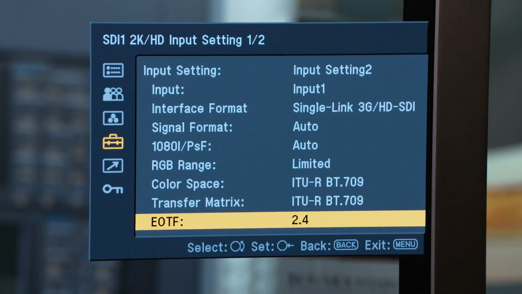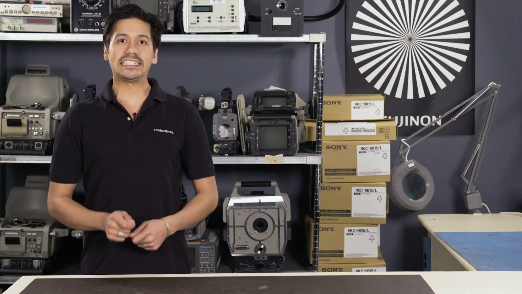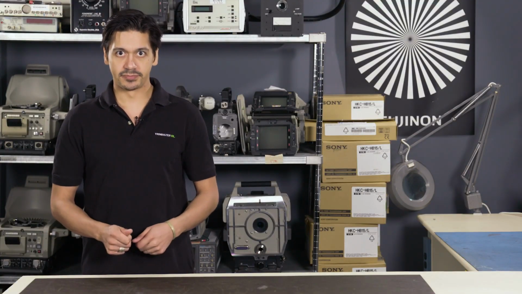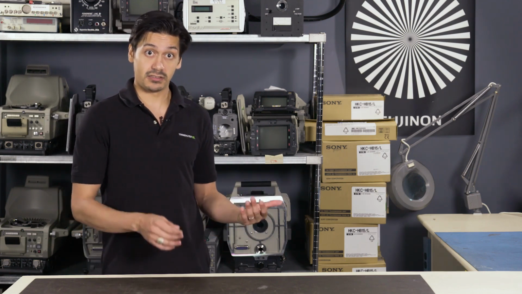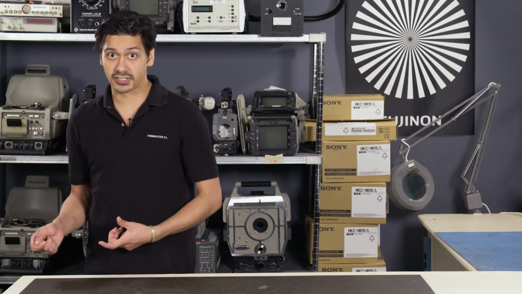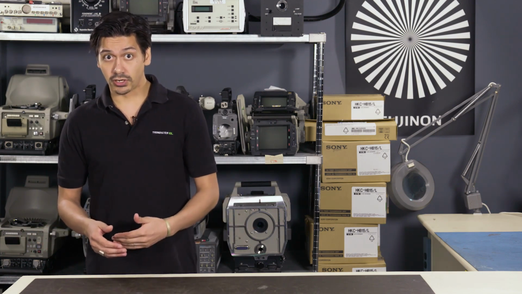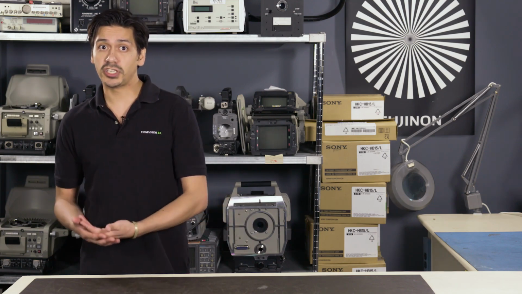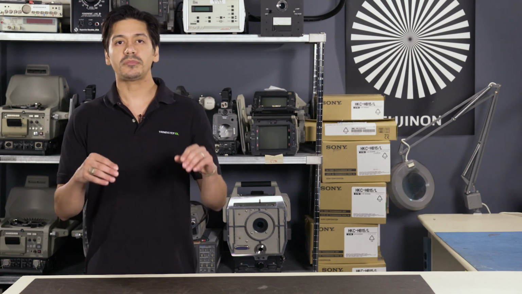So if you're working on a TV show, the HD appropriate gamma is 2.4, or sometimes it's called in the standards world ITU-R BT.1886. If it's a movie, then you would be setting the power number to 2.6. And if it's an HDR show and the monitor supports HDR, then you would be setting it to either PQ or HLG, which also have corresponding standards numbers.